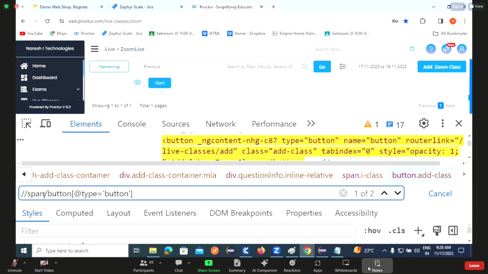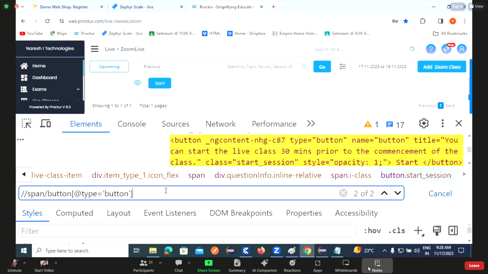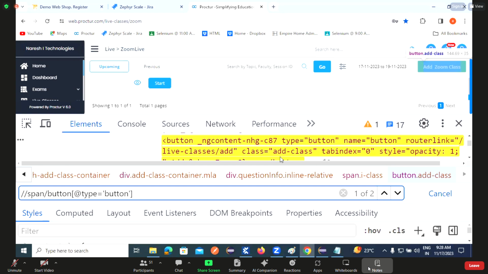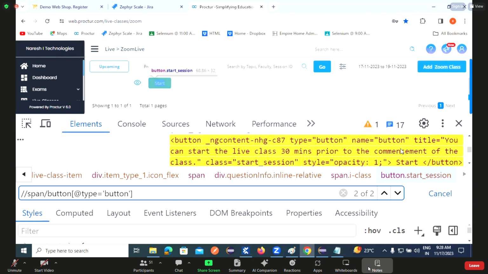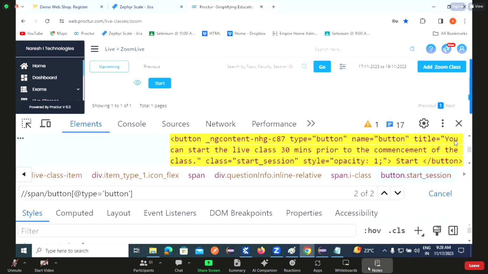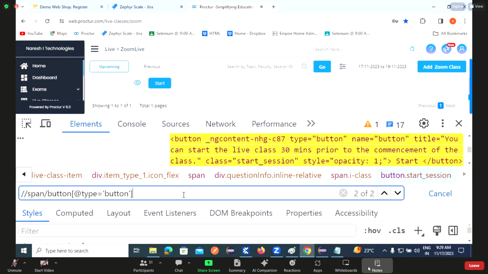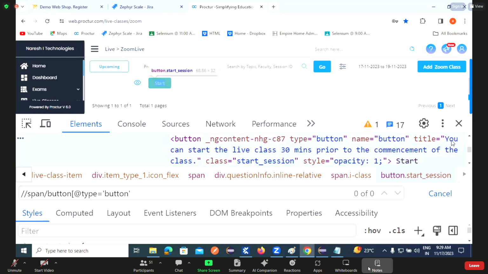So here 1 of 2 is highlighted, so we need to write something more. I just need to pick the title.